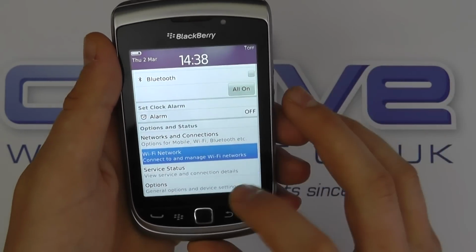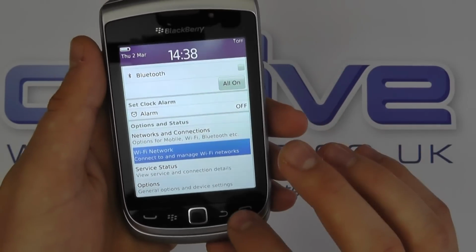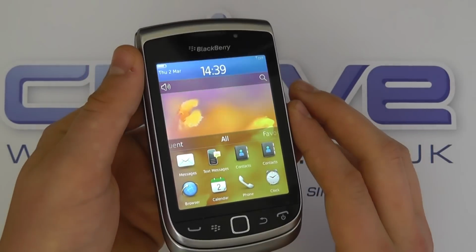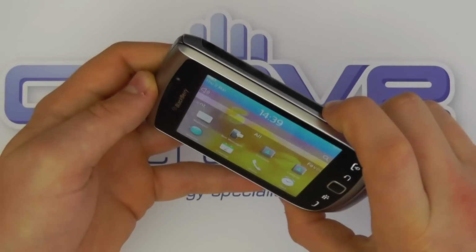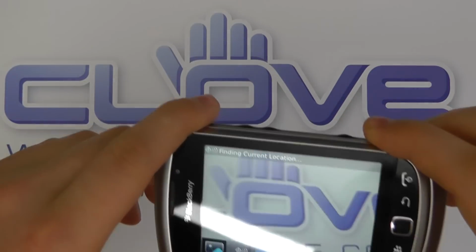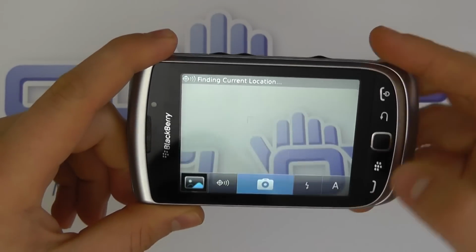We can also get to the options and get some important information and configuration settings if we choose, so it's quite a well thought out operating system. Web browsing is definitely faster and it's optimized to be a bit more user friendly. So we've got the camera button here, so if I press down on that it'll launch us into the camera application where we can then record still images or video if we chose.